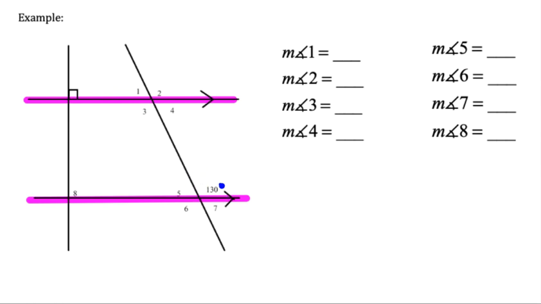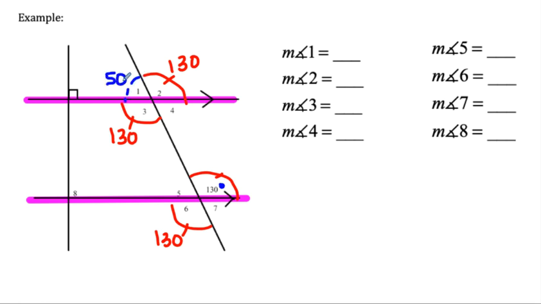All right, so I'm going to look for corresponding angles first. So corresponding angles would be here and here. So that means they're equal. So 130. That gives me that 3 is also equal, so 130. And 6 is also equal because of vertical angles. So that is also 130. All right, 1 and 2 are a linear pair. So they form a straight angle, which means they're supplementary. So right here has to be 50 degrees.